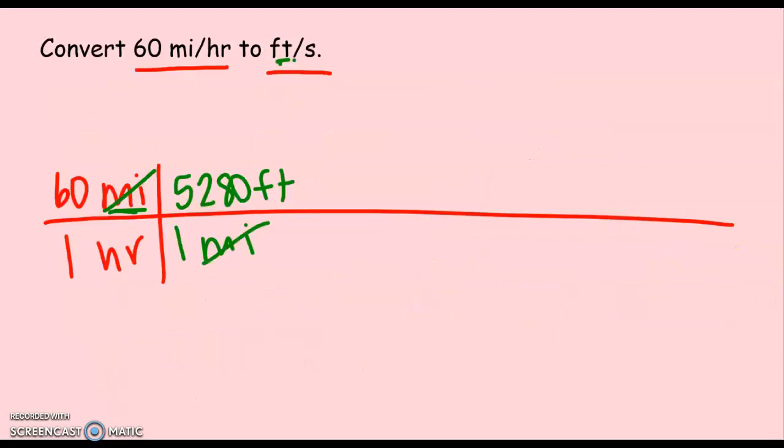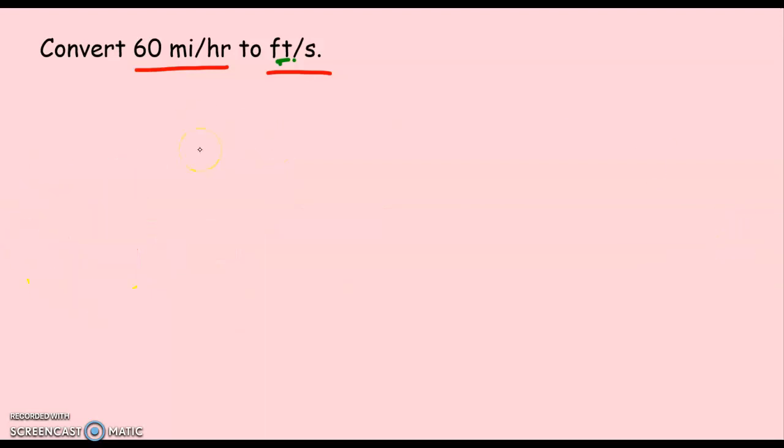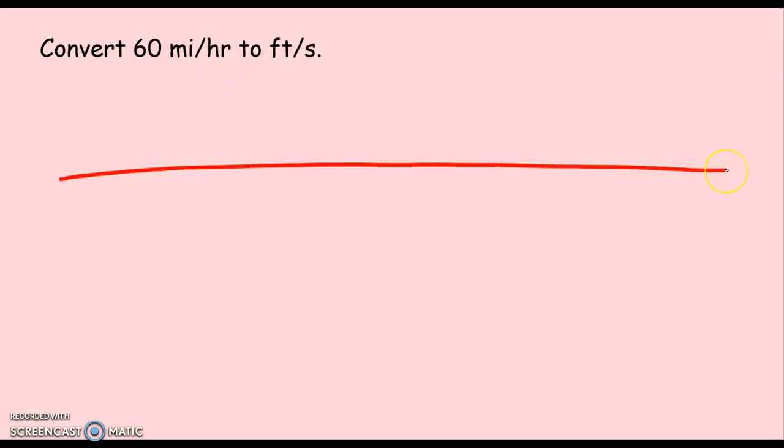Okay. Now I have a conversion here. Let's start over. They're asking me to convert 60 miles an hour to how many feet per second? Okay, so I'm going to do my train track, and I'm going to say, okay, so I have 60 miles in 1 hour. That's what they give me. That's the given. I need to get it all the way to feet per second. Since I have 2 different labels, I actually need to work on 2 different things. I'm going to start with miles for no reason other than I just used miles before.